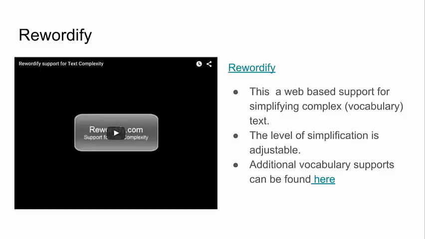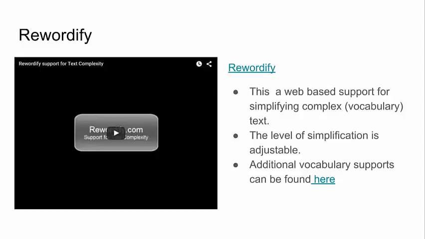So what this does is you can use this in a couple of different ways. You've got the article. You may have readers at differing levels in your classroom. You could have the original. You could create maybe a middle-of-the-road simplified version and then a very easy version.